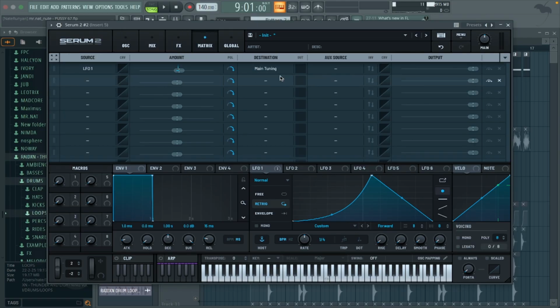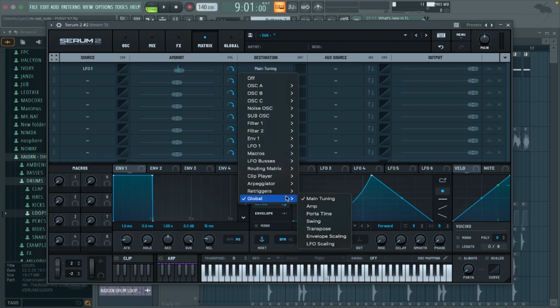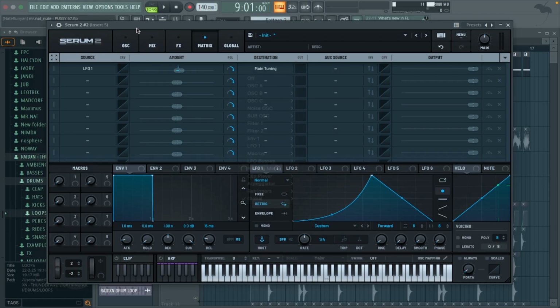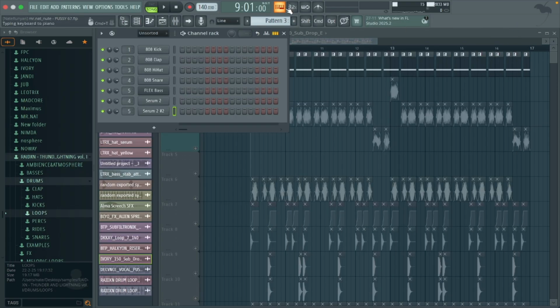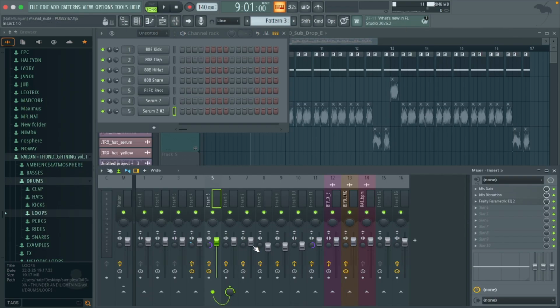And we did the same thing that we did with the synth, and it's the LFO1 main tuning and global. And then I just pulled it up a little bit, so the more wobbly we get, which is about 5%. And then making it a little bit more distorted.